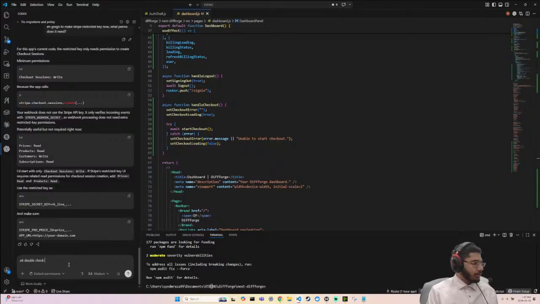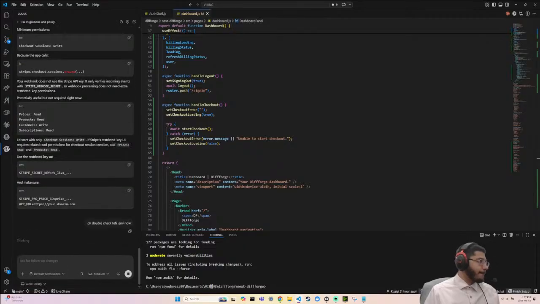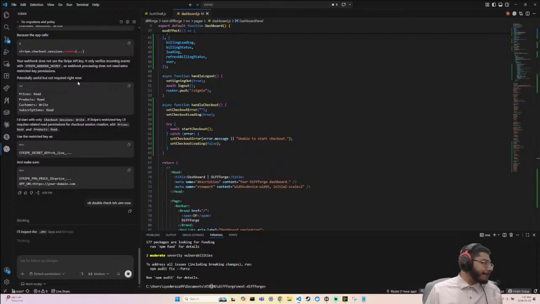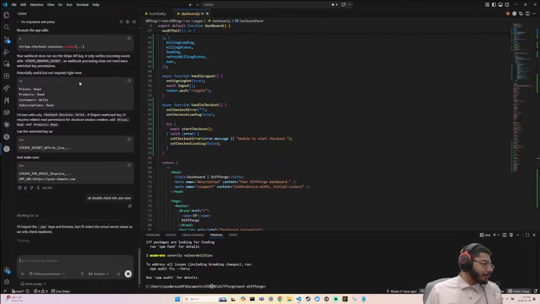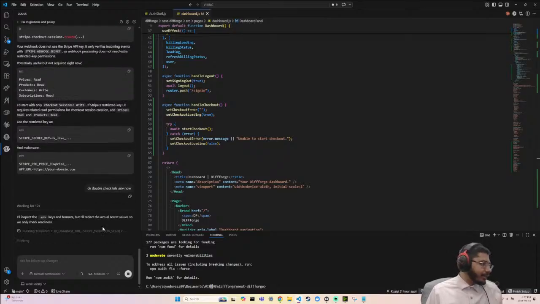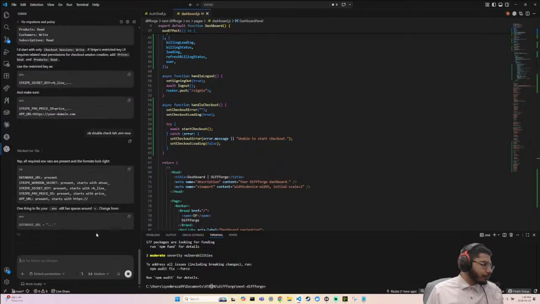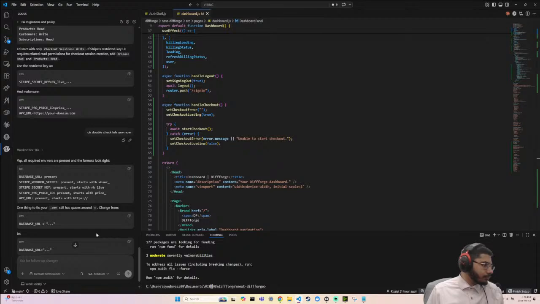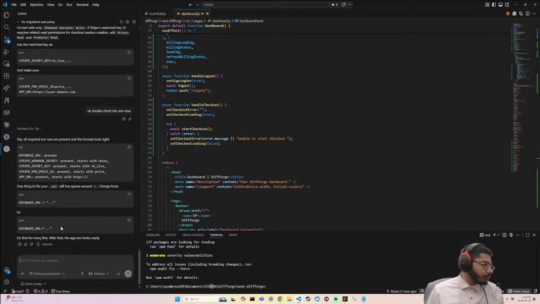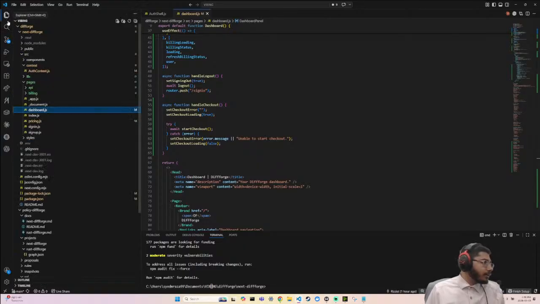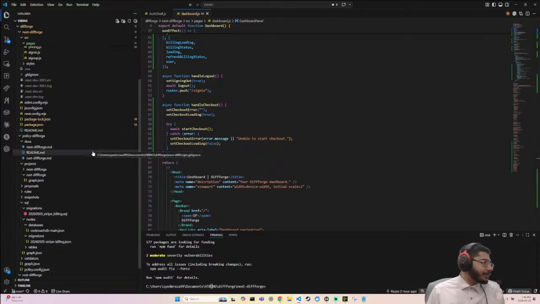Okay. Double check the .env now. Okay, so it should be ready now, like the application should work. So now I think the application should be ready.